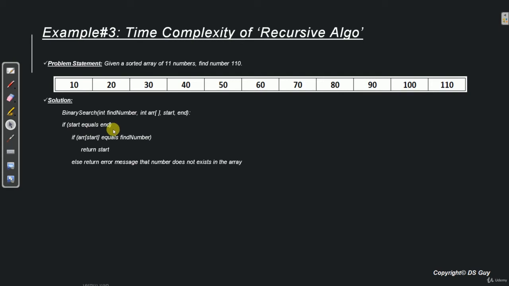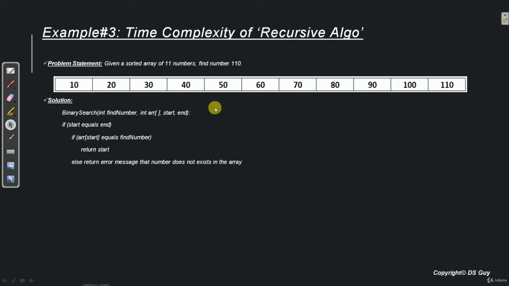That is, we have only one cell in the array. Like in our example, when we were over here, we saw we had only one cell, that is 110, and the value of 110 matched exactly with the number that we are trying to find, which was 110 again. So we returned the start, that is the cell number.